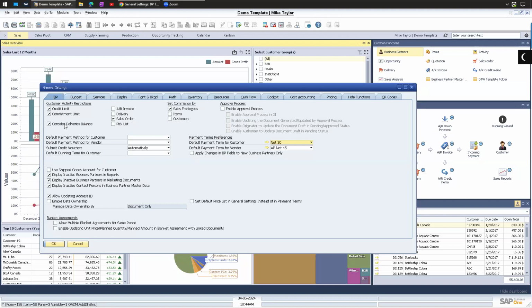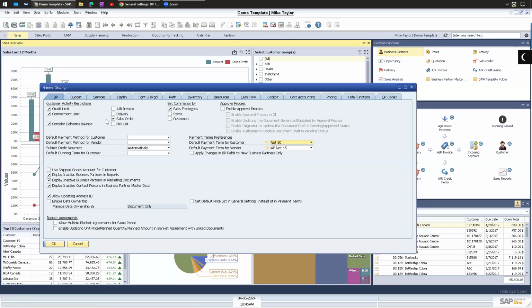Things that are interesting in this are the credit limit and the commitment limit, which people like to experiment with. The credit limit is something that blocks you from doing invoices, but the commitment limit is a little bit more misunderstood.